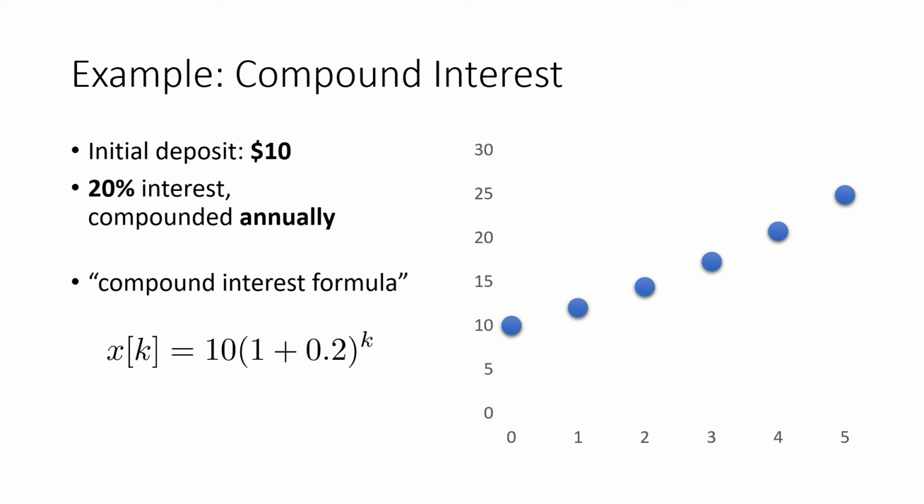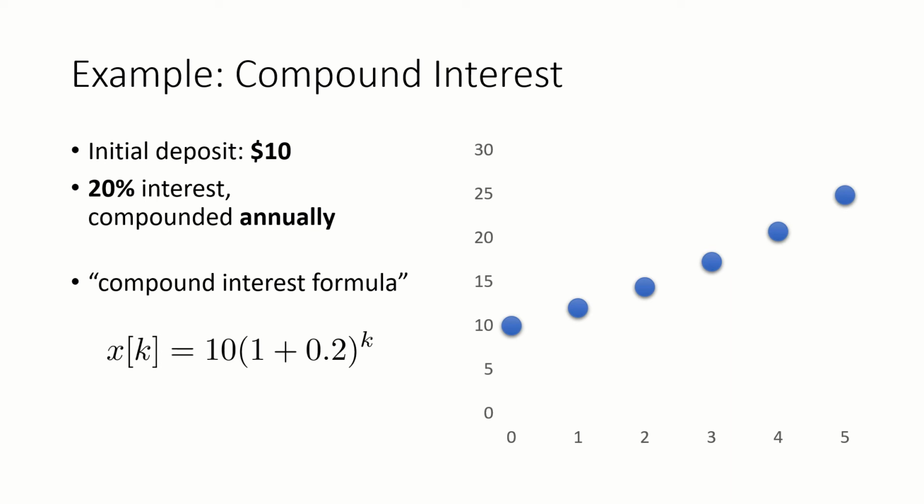So if you set this thing equal to 0, it gives you how much money you put in. That's 0. I put $10 in. A year later, I can put a 1 in here, and I end up getting 20% more. So now I'm up to $12. A year later, I get up to whatever 1.2 times that is, and this thing grows. So if you want to know how much money I'm going to have in 20 years, I just look up this expression, and I put a 20 there, and it tells me instantaneously how much money I get in 20 years. And that's the so-called compound interest formula.